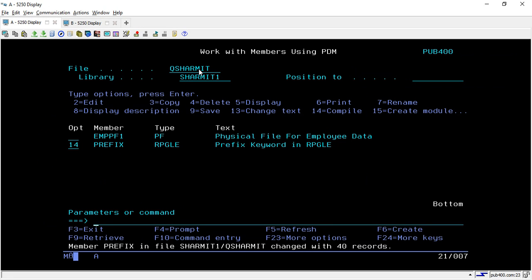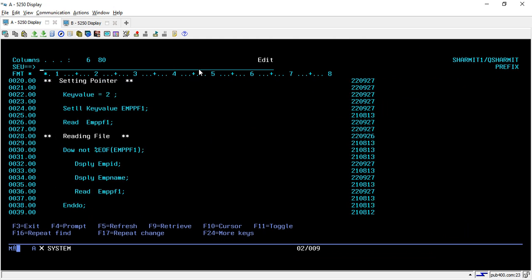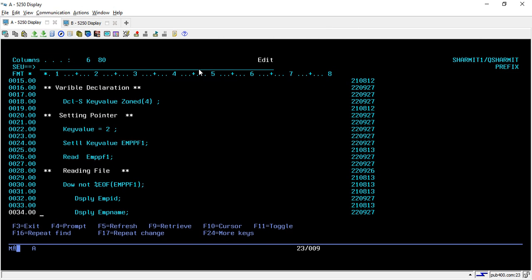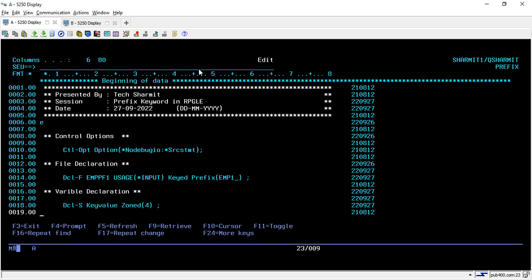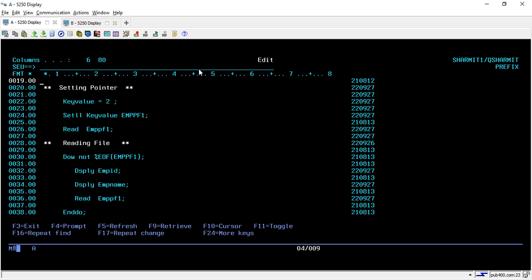It will not get compiled, it will give an error. So it is giving an error because we are trying to display the emp id and emp name, but we have just mentioned here at the file level that it should be prefixed with emp1 underscore. So to access all the fields from this physical file, we have to pass this as a prefix, emp1 and underscore.